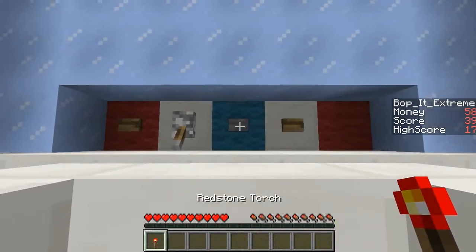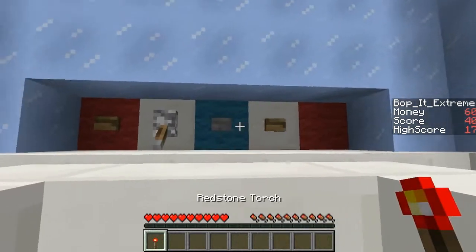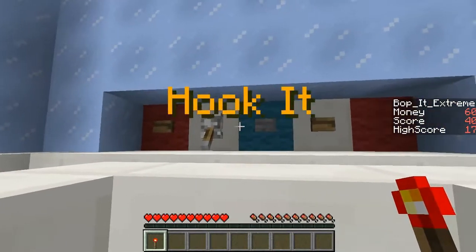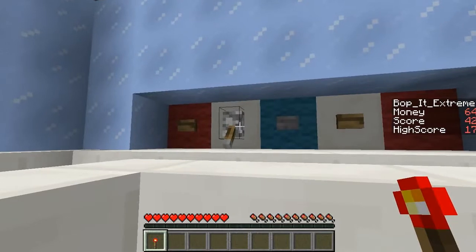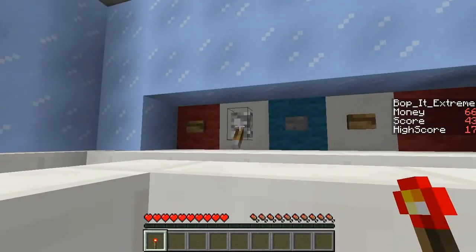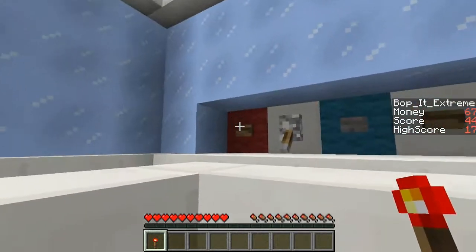We're doing well so far though. If we could get to 50, that'd be awesome. We're on 40 at the moment. I might have just set myself too high a score, but we'll try it. Well, if we keep getting hook, it'll be easy. Thank you. Just keep giving me hook it, and I'll be very, very happy. Bop it. And bop it, obviously. And say it. Say it's the easiest one. Yes, got it.